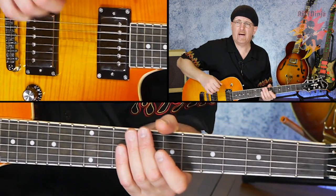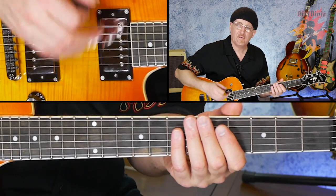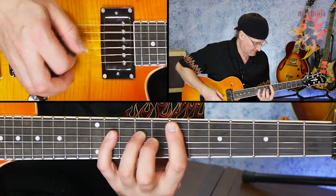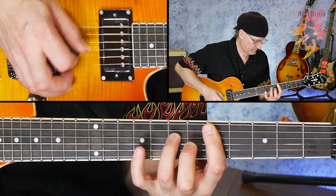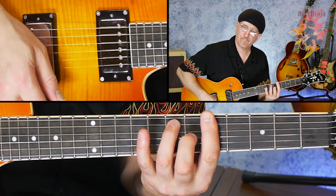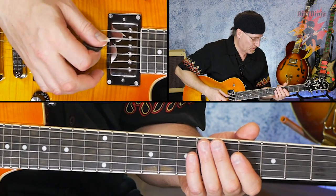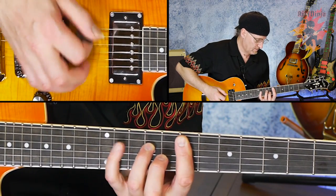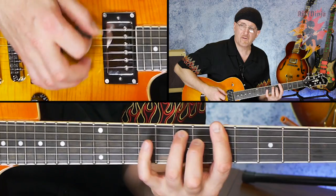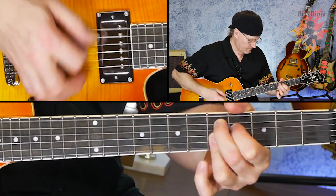Yeah, it's a great passing note to be used. I mean, you hear it a lot in blues. At the end, they use it as a closing riff. They'll do things like this. So it works really well there too. And sometimes they use it in full chords, you know. Still a chromatic passing note between the 4 and 5. Now I'm using it in chords, right? So yeah, it can be applied in a lot of different ways.